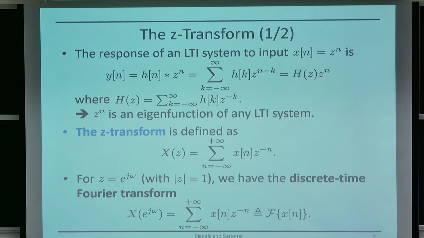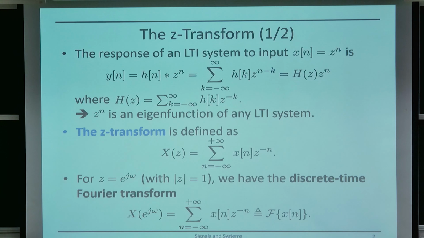All right. So if you recall, when we introduced the discrete time Fourier transform, one of the main motivations for studying the discrete time transform is because signals of this type, z to the power n, are an eigenfunction of any linear time invariant system. So if we plug in the input z to the power n inside a linear time invariant system, we will get an output that is the same function as the input, just scaled by this h of z. And it just so happens that h of z here is the summation of h of k times z to the minus k, which is the Z transform of h.